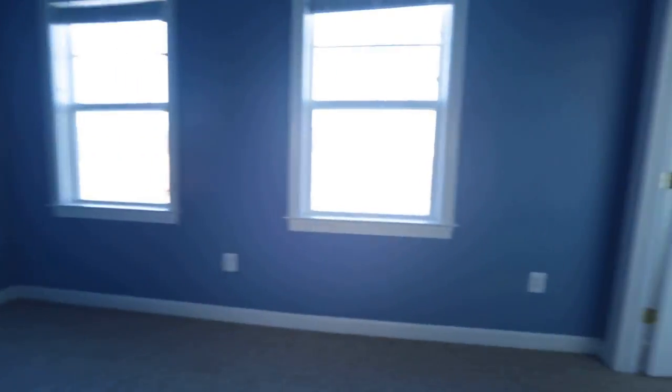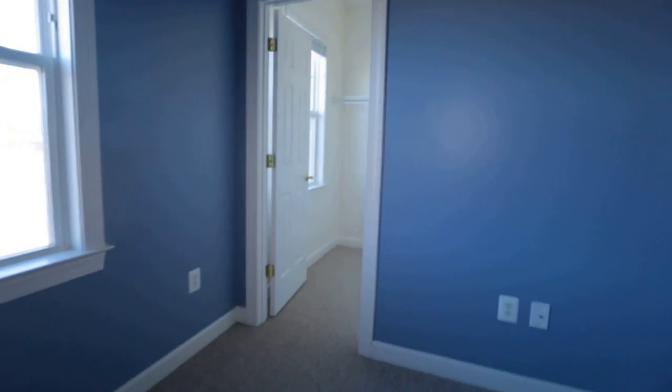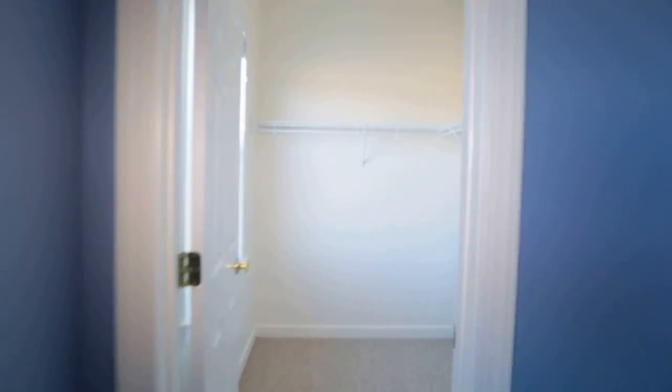We have the view there that we saw earlier into the family room. This is bedroom number two — nice size room. We've got a good size walk-in closet, and once again the carpet is in absolutely great condition. Nice material throughout. We've got tall ceilings as well in these bedrooms. No tiny bedrooms in this house and no tiny closets either.